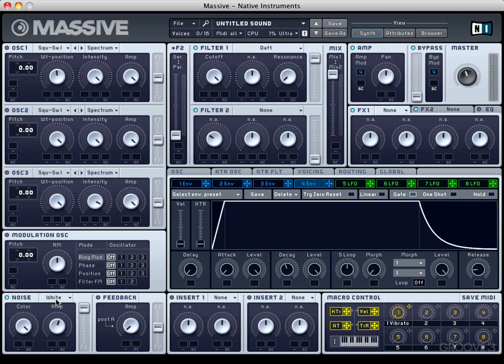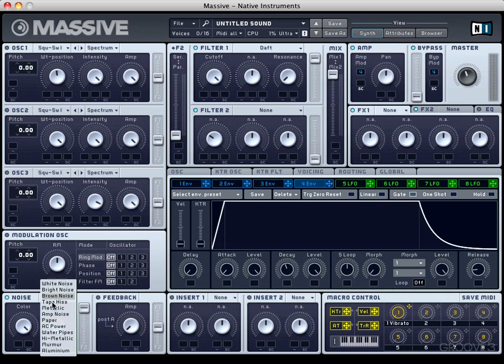So hopefully you've already gathered that Massive is a pretty comprehensive synthesizer. So it should be no surprise that even the noise section has different types of noise. So we have white noise, bright noise, which has less and lower frequencies, brown noise, which is slightly duller. We have a tape hiss sound, kind of metallic sound, fantastic amp noise emulation.